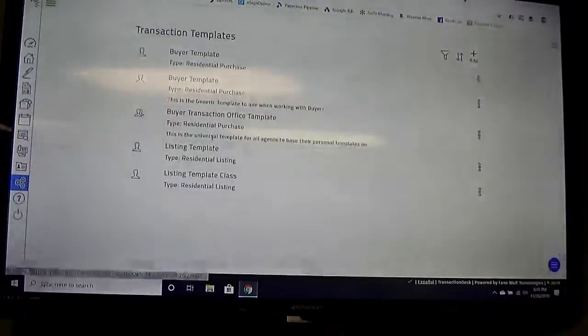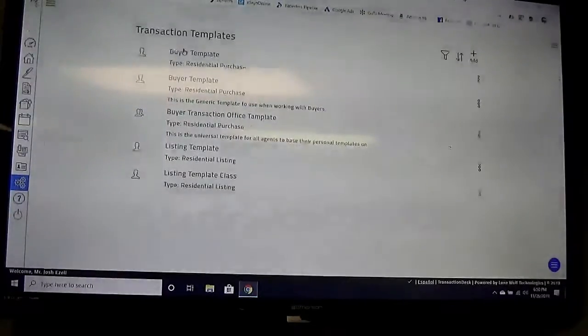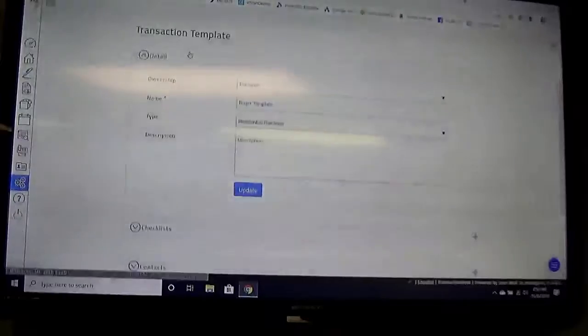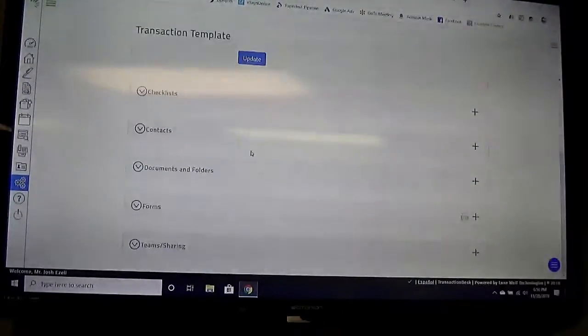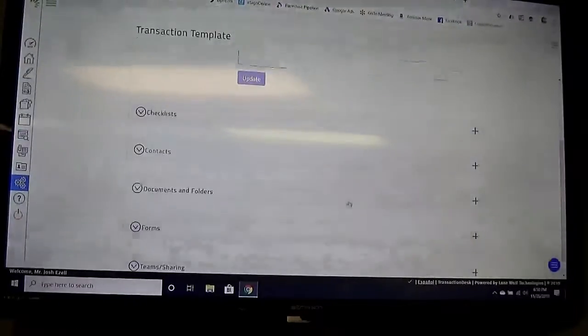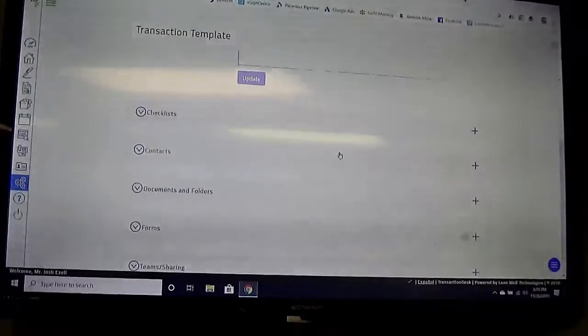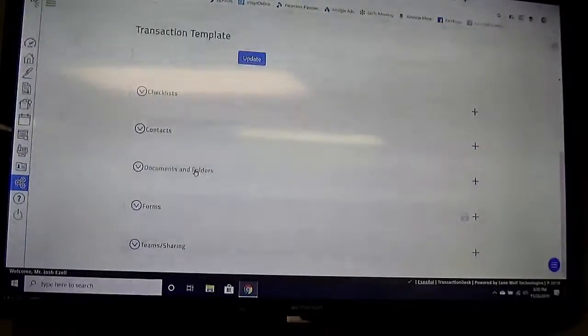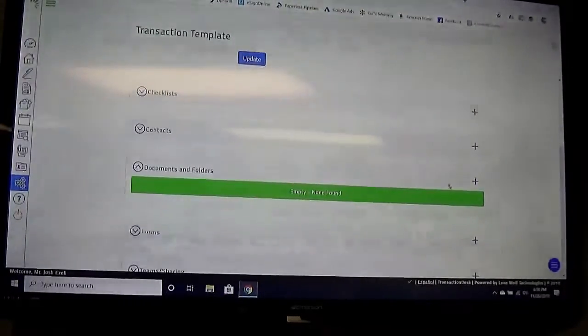which one was I just doing? Buyer template? Did I fill this one out yet? I don't think so. Perfect. Okay. Cool. So you got your checklist, which you could come back and fill out. Contacts, I haven't worried about that one yet either, because I don't know if you have an admin or somebody that you're going to be using on every single one. I see the point there, but pretty much I'm the only constant in all of my transactions, pretty much. So we're going to go directly to documents and folders.